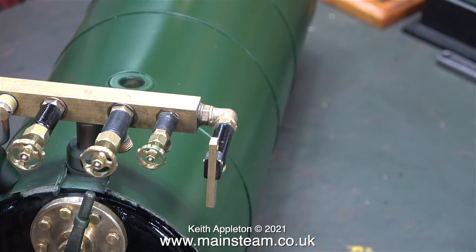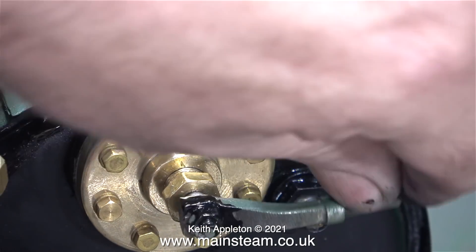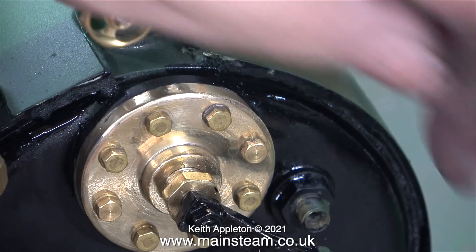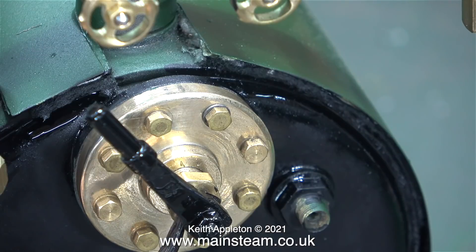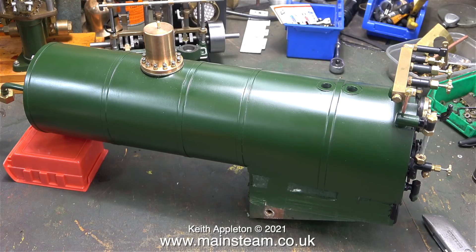Time now to touch in the paint on the taps on the turret — this paintwork is very easily damaged, but a quick coat of HMG Paint Satin Black should do the trick. I'm also applying some Satin Black to the regulator handle. The finish on the handle is quite rough, which provides a very good key for the paint — though thinking about it, whichever colour you paint your regulator handle, some of the paint will always wear away.